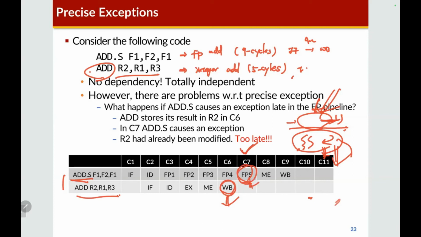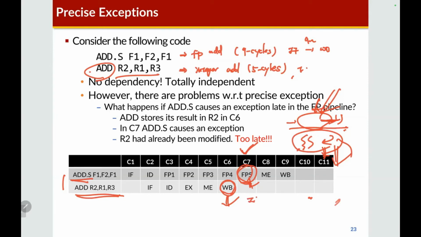In order to handle this exception, the exception handler is called, and the type of exception is handled. What's the problem? The add instruction has already written to the register file.